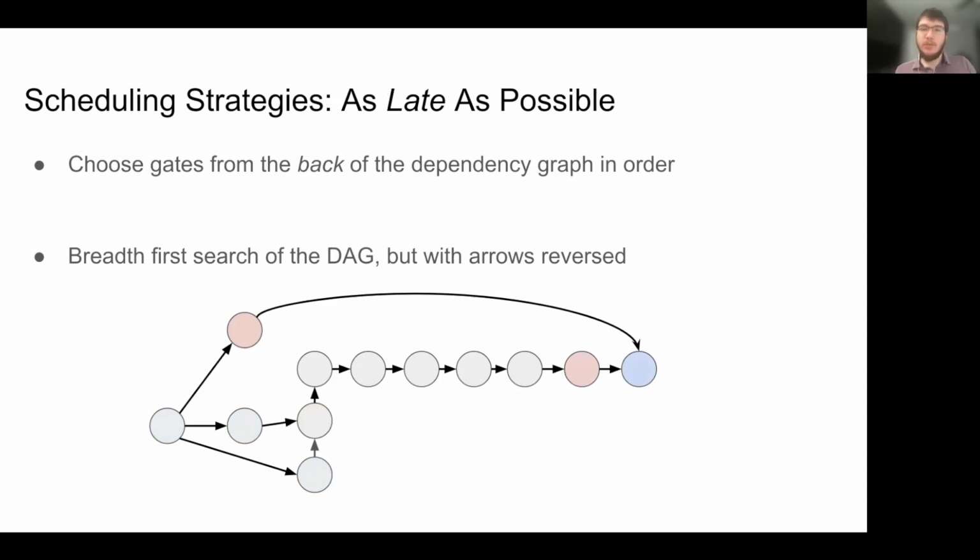So why might we choose ASAP versus ALAP? The primary benefit of this as late as possible strategy is when qubits have limited lifetimes, and therefore it is beneficial to initialize them as late as possible. So for example, we saw earlier that a C-naught, if we executed it early, would incur a larger space-time cost. This strategy will attempt to avoid that by executing gates on uninitialized qubits as late as possible, minimizing that space-time volume.